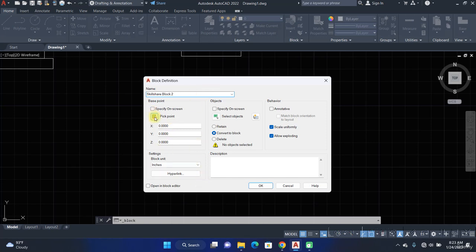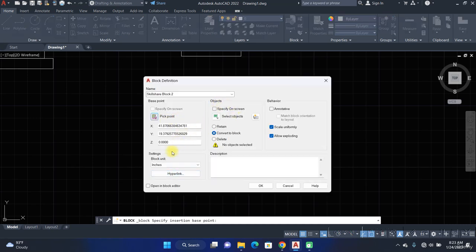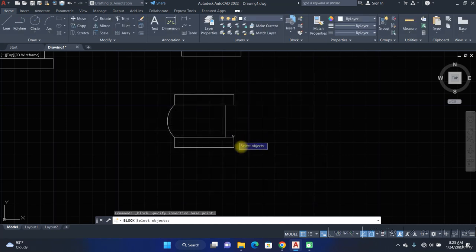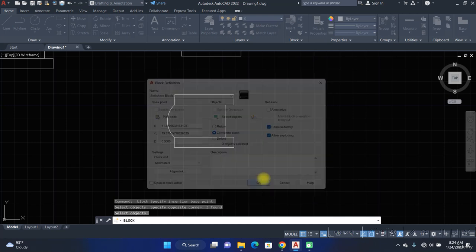So I want to pick this, then at this point, then now I want to select my objects, enter. So this time around, I don't want it to be annotative. I just want it to scale uniformly and allow exploding. So by the time I'm done, I'll click on OK.